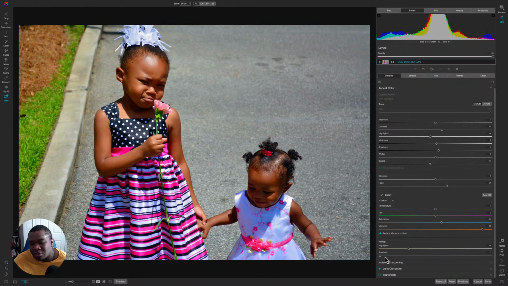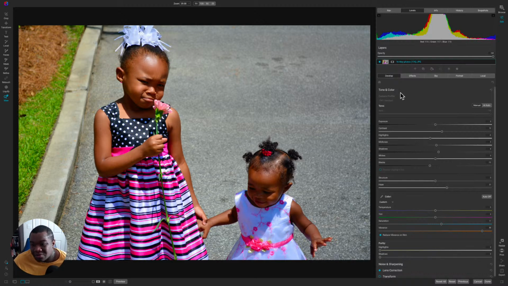And then the same thing with the shadows. If there is an issue with a color cast in the shadows and you need those to be more pure to be in a shadow, you just pull up on the shadows slider here and it'll start to make those a little bit darker. And you can see it's impacting her dress, making these areas a little bit darker. This could be a good way of including a little bit more perceived contrast in your image, but I usually leave those alone. So that is the tone and color.